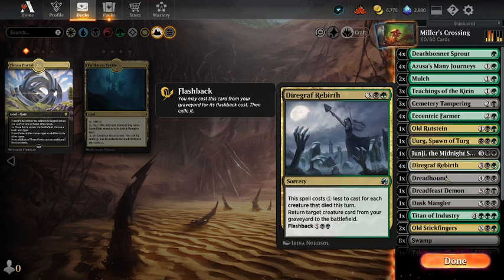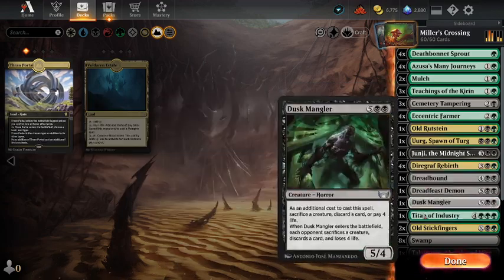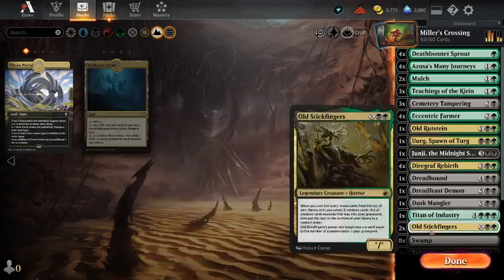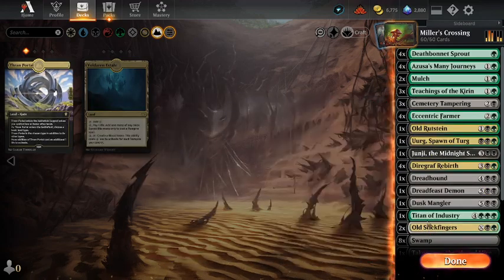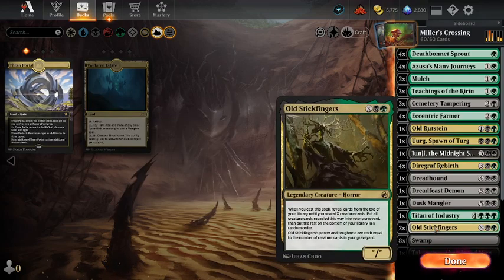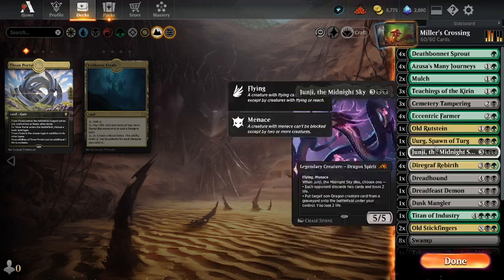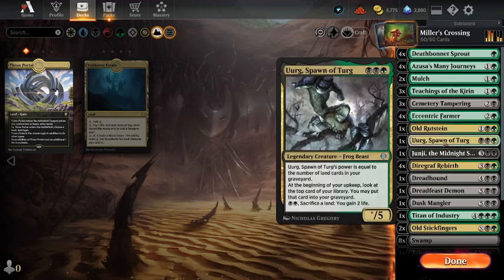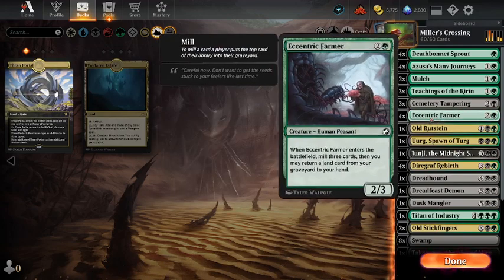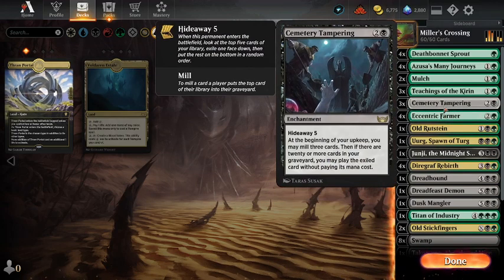But I'm just going to use kind of appropriate creatures for the deck. I've got 2 Old Stickfingers. I don't have any of the Uurg Lurgoifs yet, so the Stickfingers will have to do for the moment. We're trying Uurg, Spawn of Turg, and Old Rutstein as well. And I'm going to give Cemetery Tampering a go.